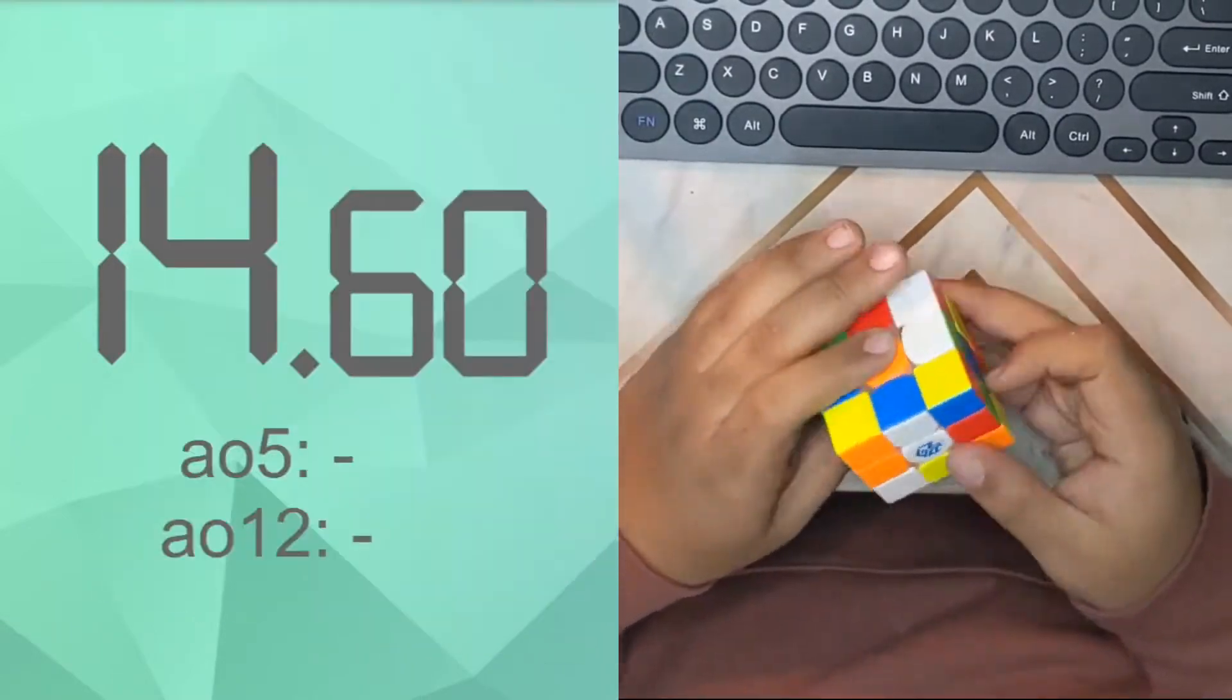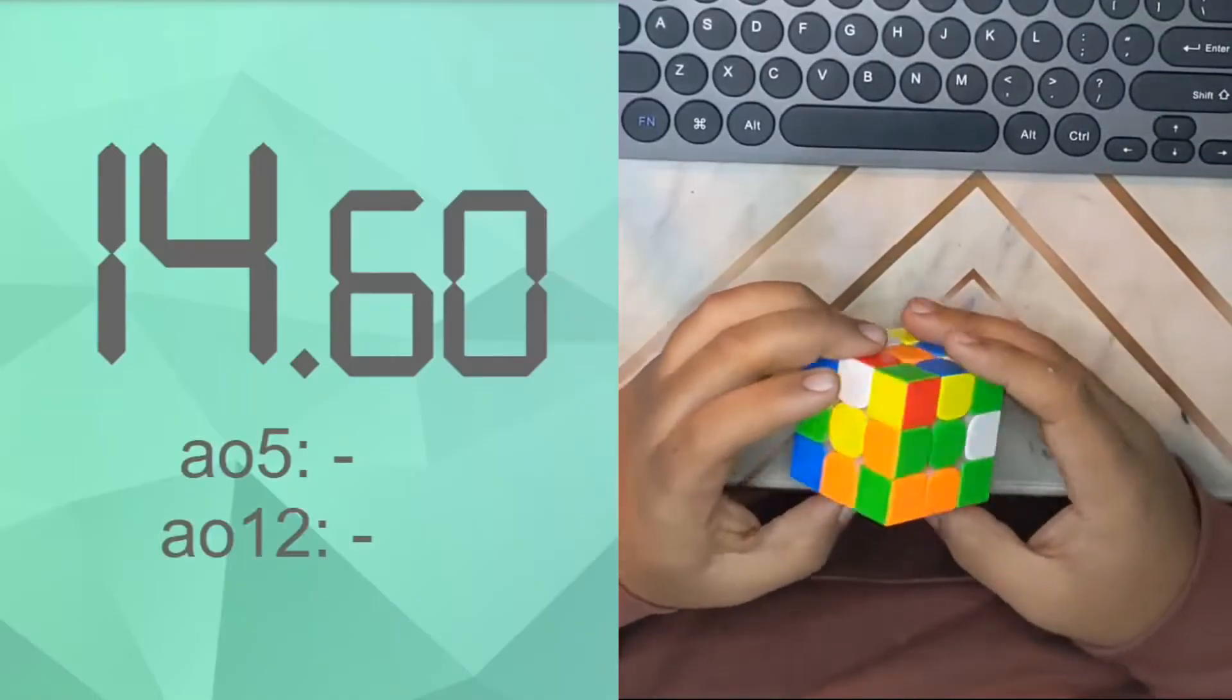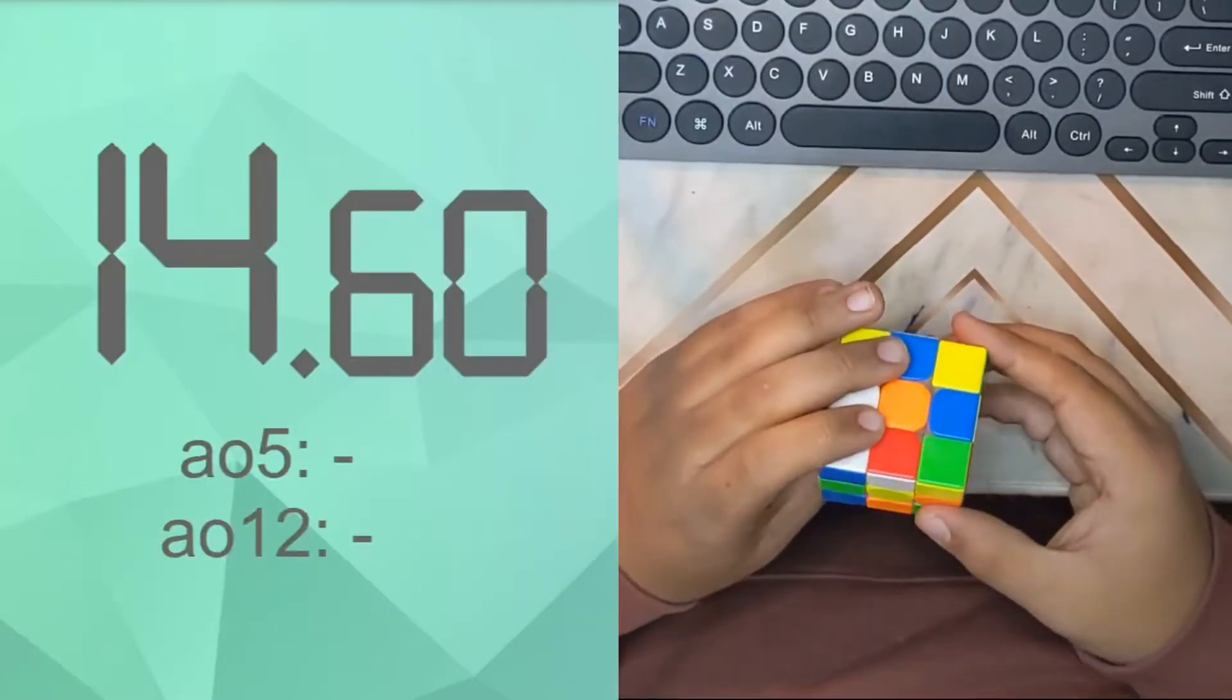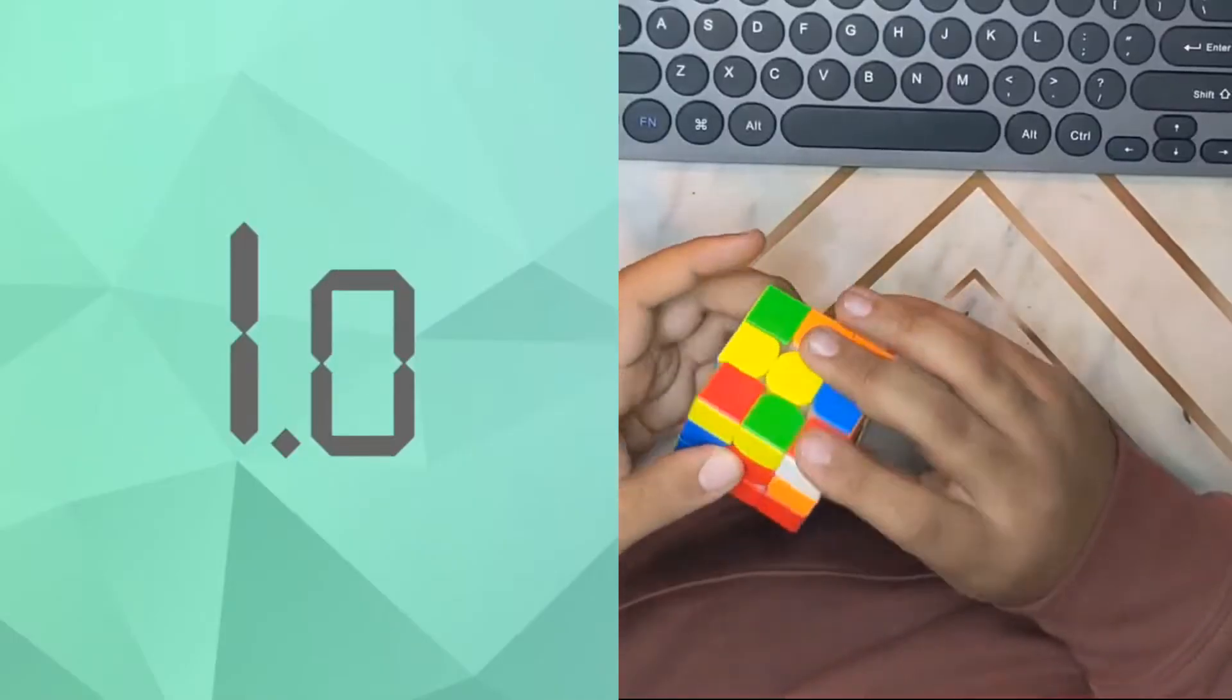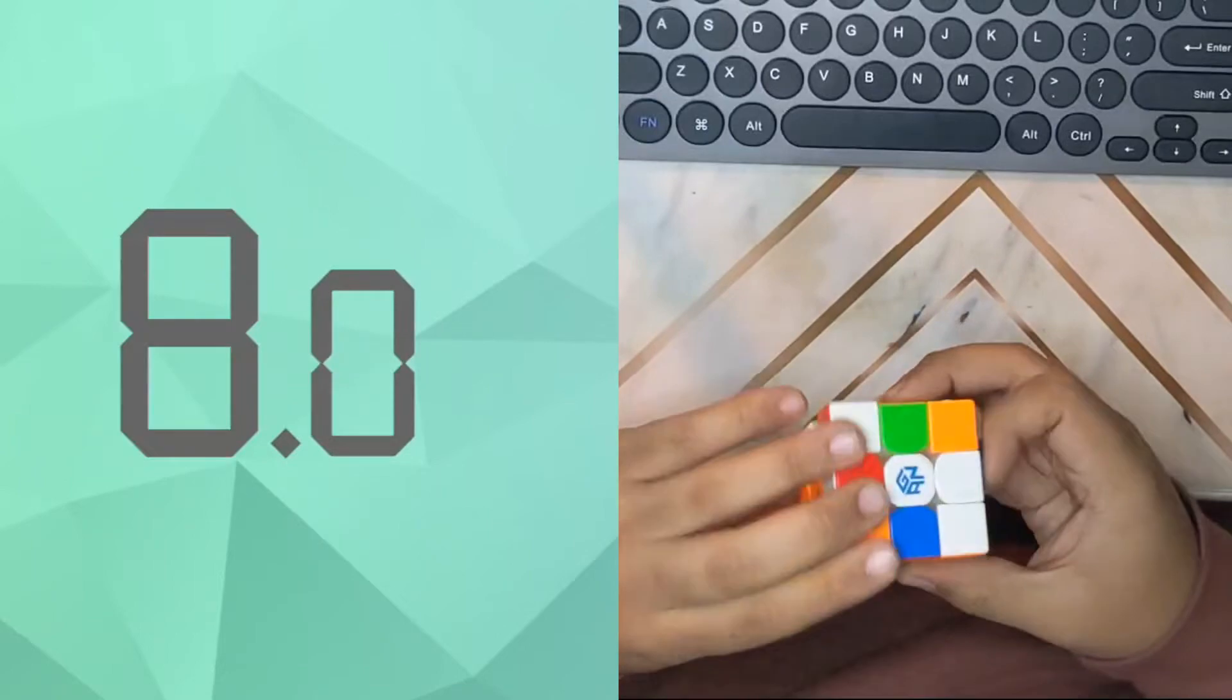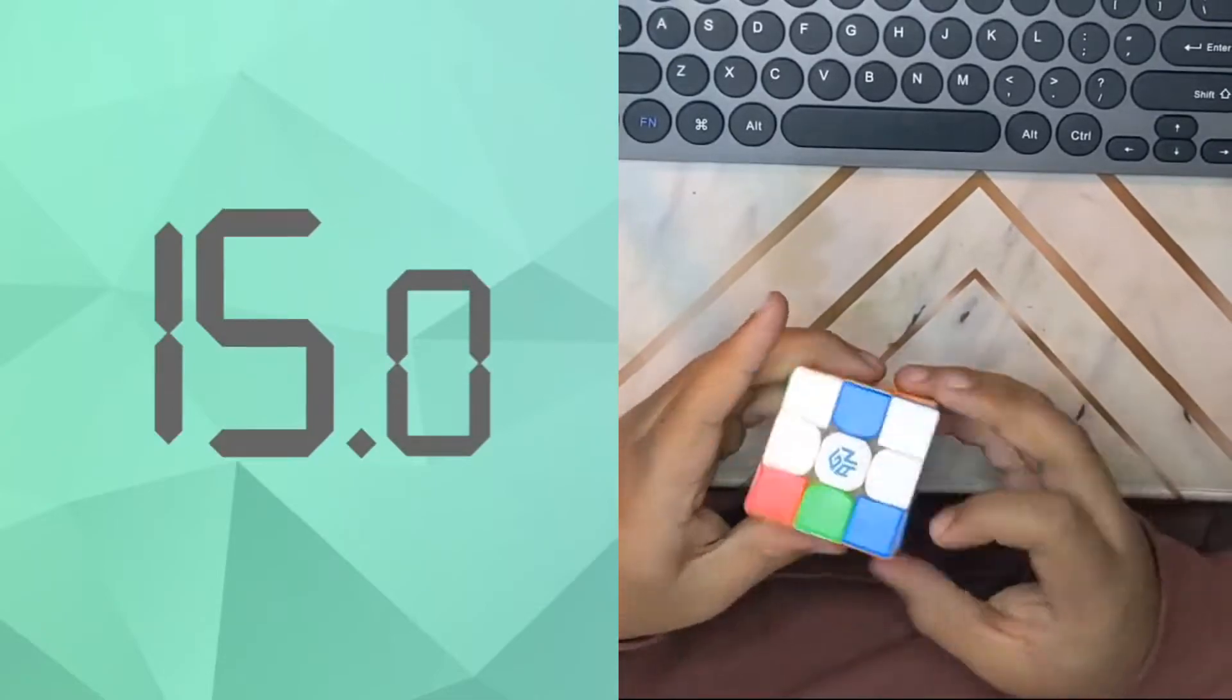One of the many games that my brothers and I enjoyed playing was named Jaws, after the movie Jaws with the shark. Now this game wasn't intended to be a horror game, at least I don't think it was, considering you're playing from the perspective of the shark, which is the antagonist of the movie. Your main objective is to kill as many humans as you can—and actually not just humans, more like anything that moves has a target on its back. I would be remiss to say that I didn't absolutely love this game growing up. We weren't allowed to play super violent games like GTA 5 and Call of Duty until we were teenagers, so this game was our gateway into the depravity of mankind and we ate that up.